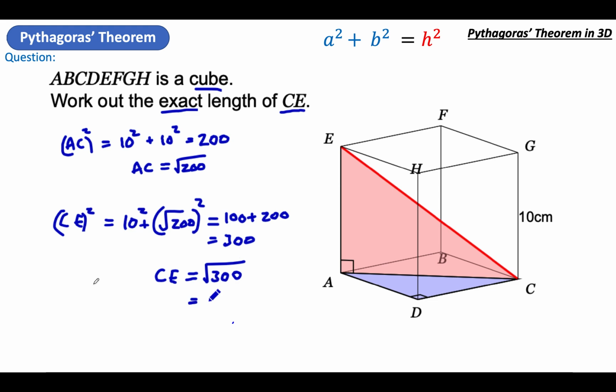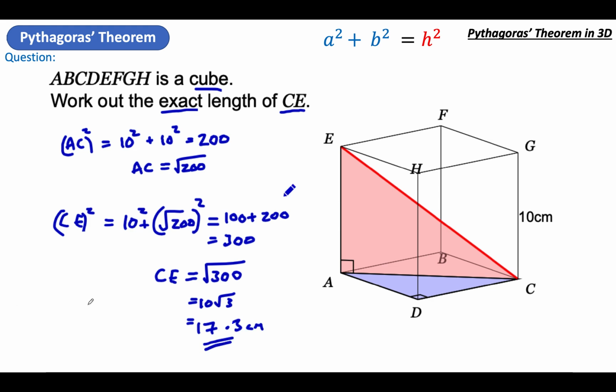I'm not going to complicate things with that. I'll tell you what the answer was. If you simplified that surd, you would get 10 root 3. I don't think I'm going to go into the surds now. If you need help with simplifying surds, then look it up. But let's imagine that it asked for a decimal answer. Well, if it asked for a decimal, that would be 17.3 centimeters.